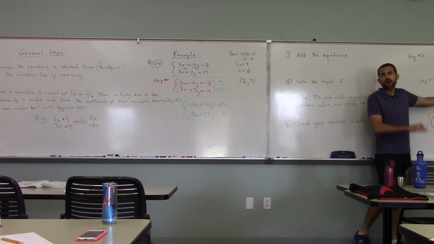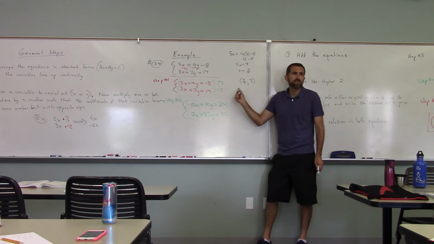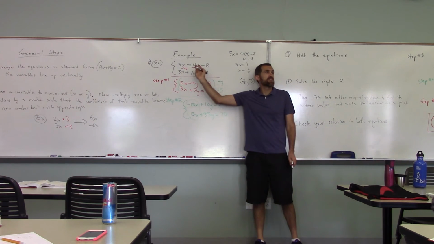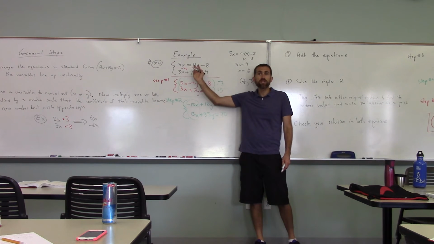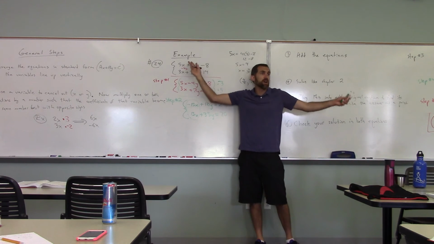Okay, regardless of what you got for y. If you got y as 100, and plugged 100 into this and found its partner value, when you plug that into the first equation, it'll work. The check is when you plug it into both equations. It's really easy to find a point on this equation. I can make one up right now, right? 1 for x and whatever I get for y. Boom, I got one answer.